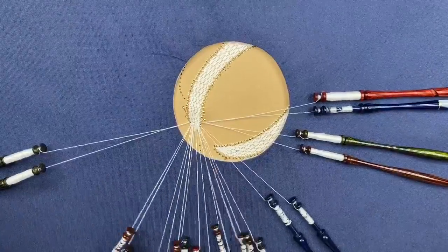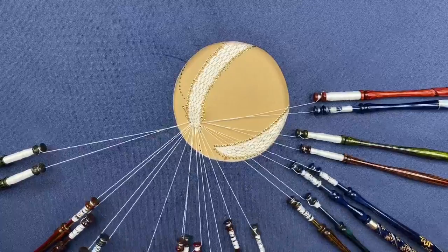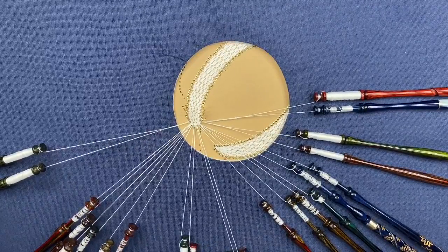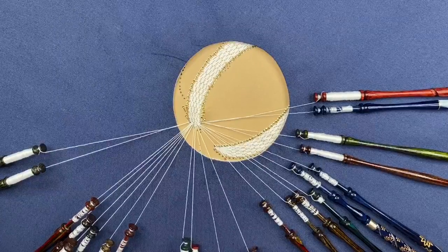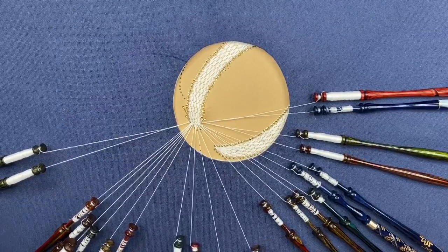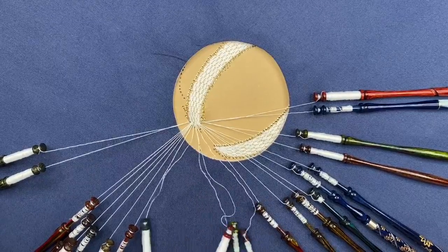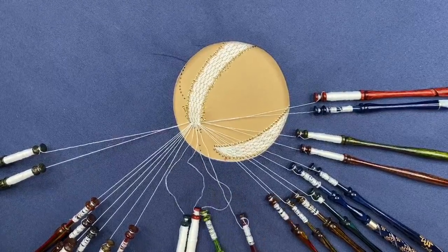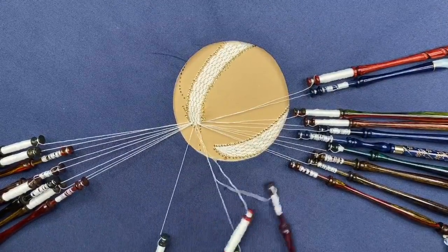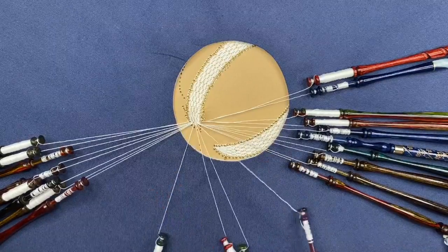So I'm going to take pairs out from the centre of the braid, making sure that I've got whole pairs. I'm going to lift out one bobbin from the two central pairs, the right hand bobbin of the two pairs. So these are my two pairs here, and I'm going to lift bobbin 2 and bobbin 4.